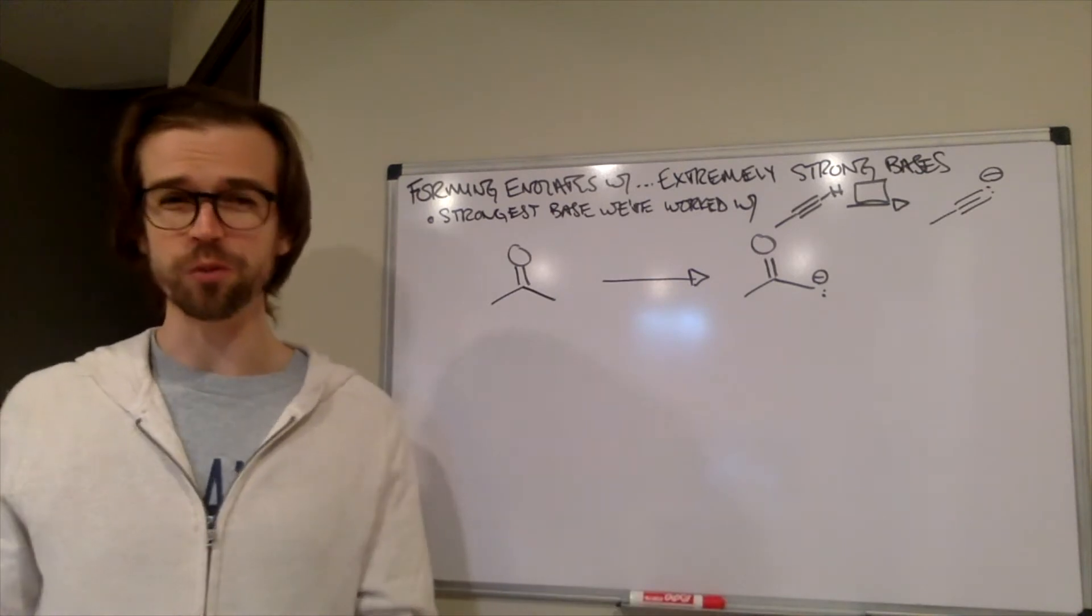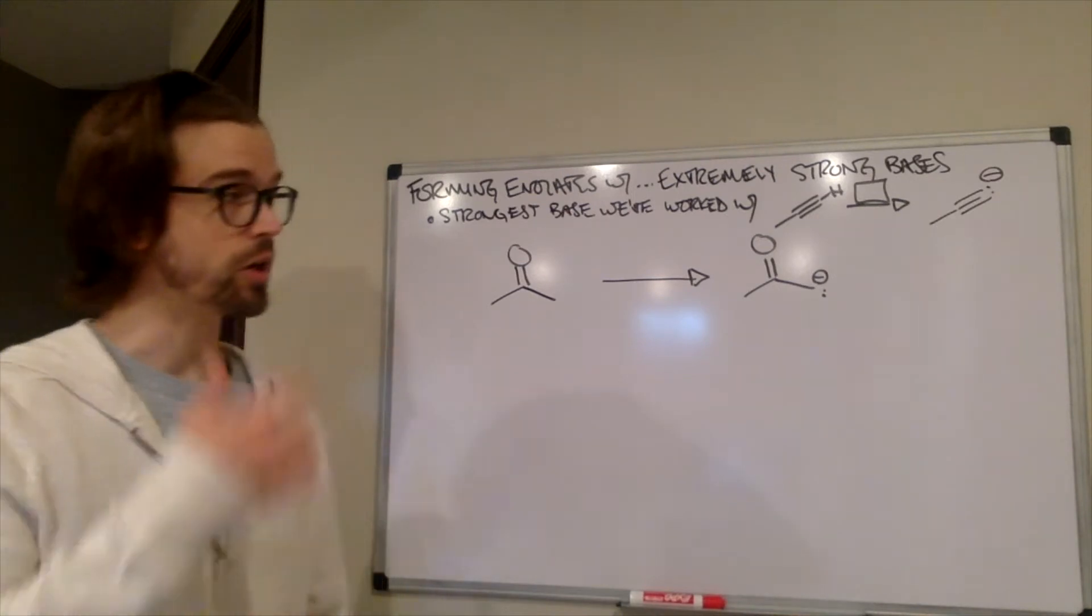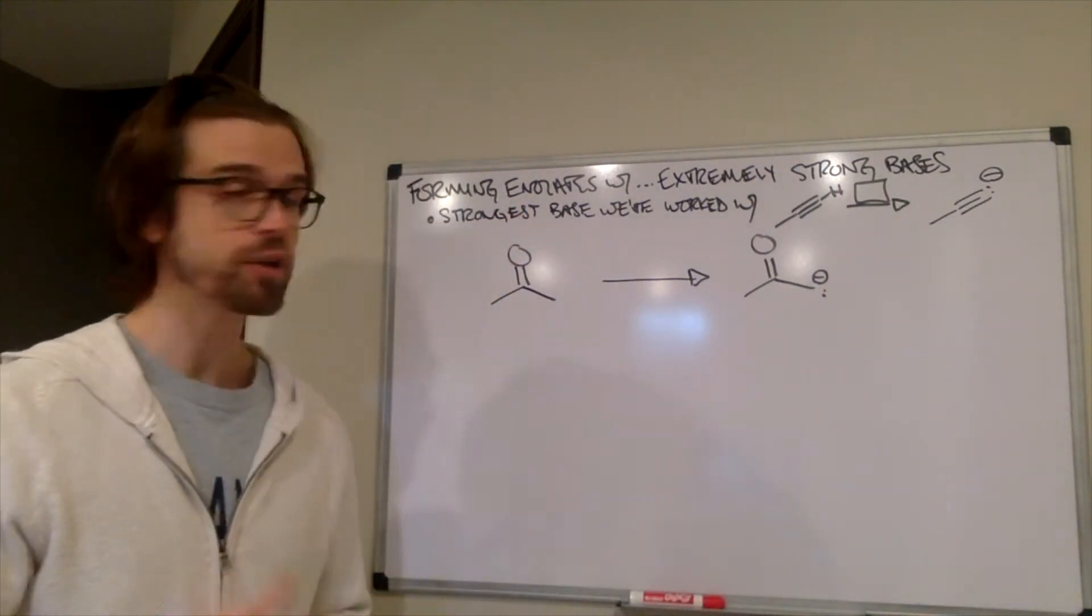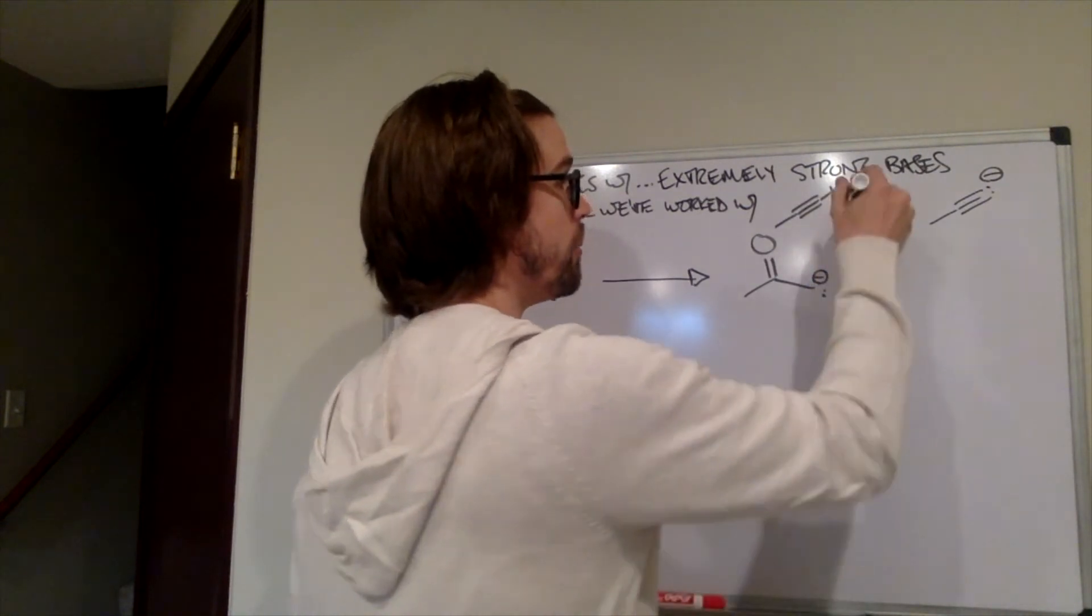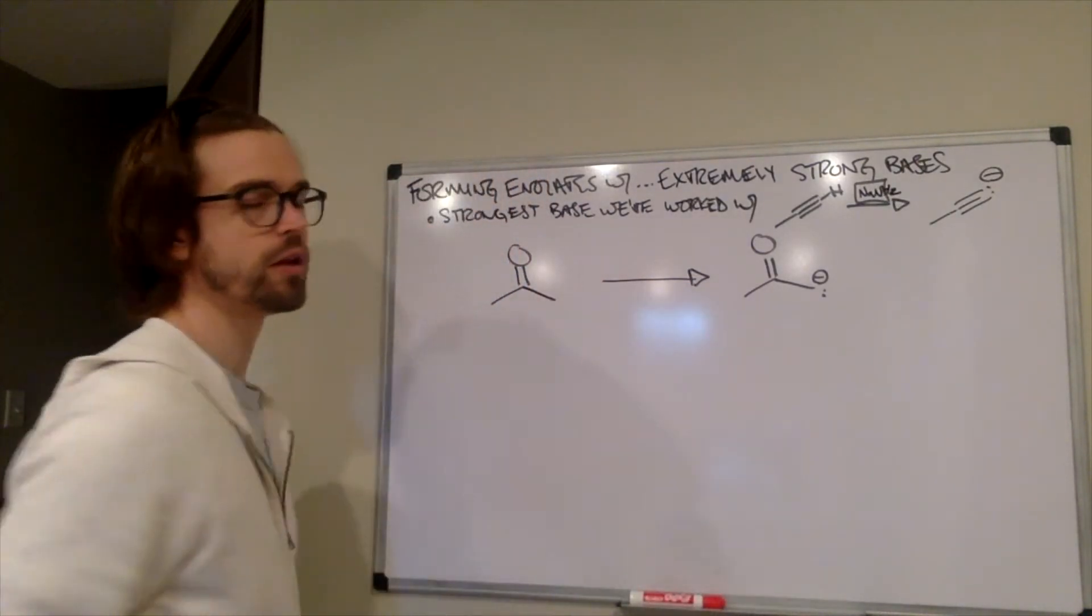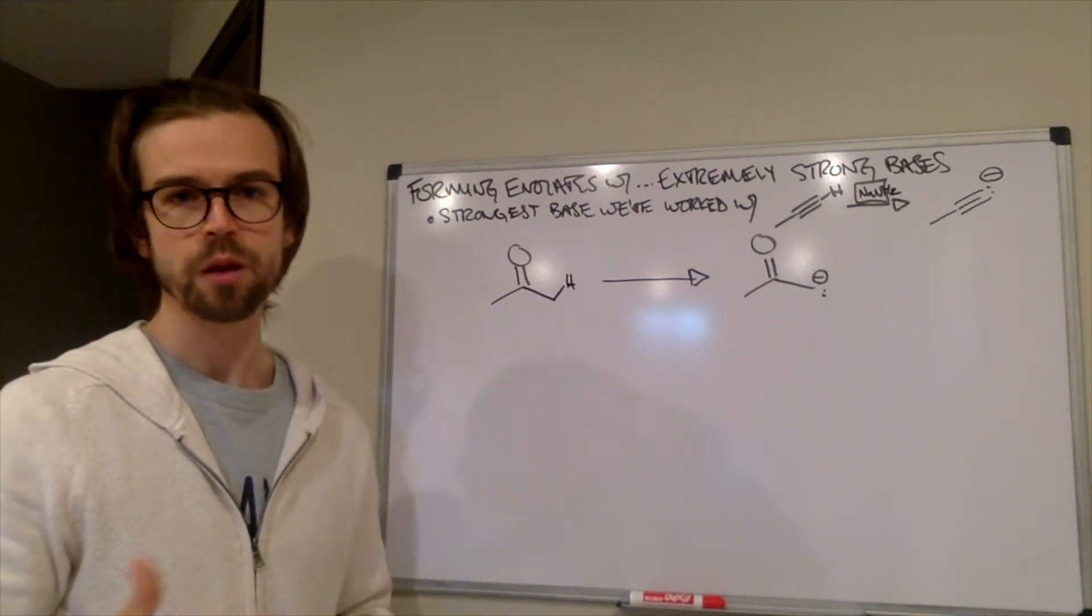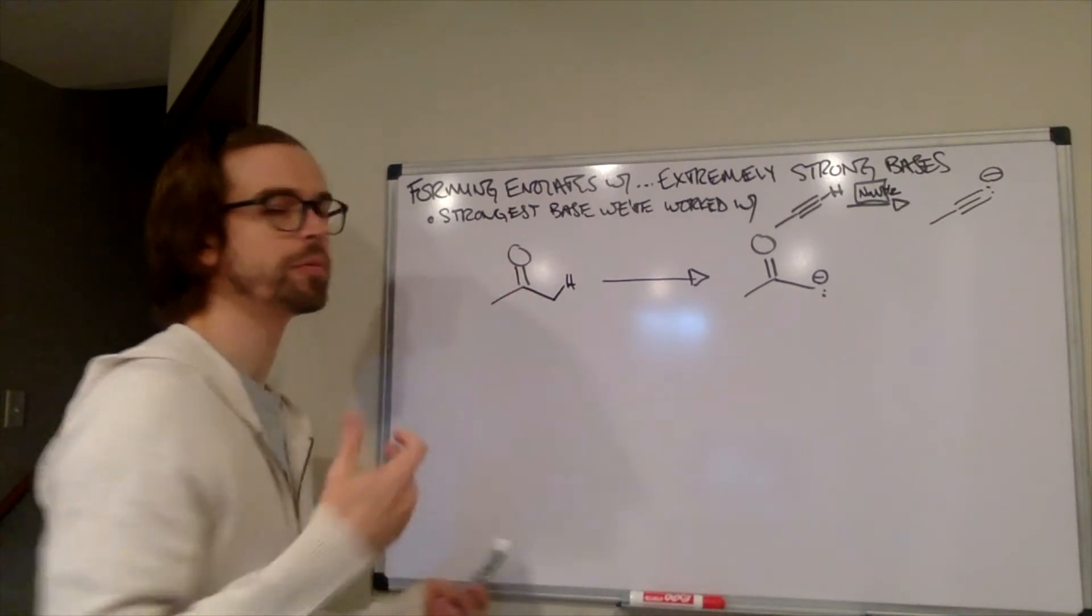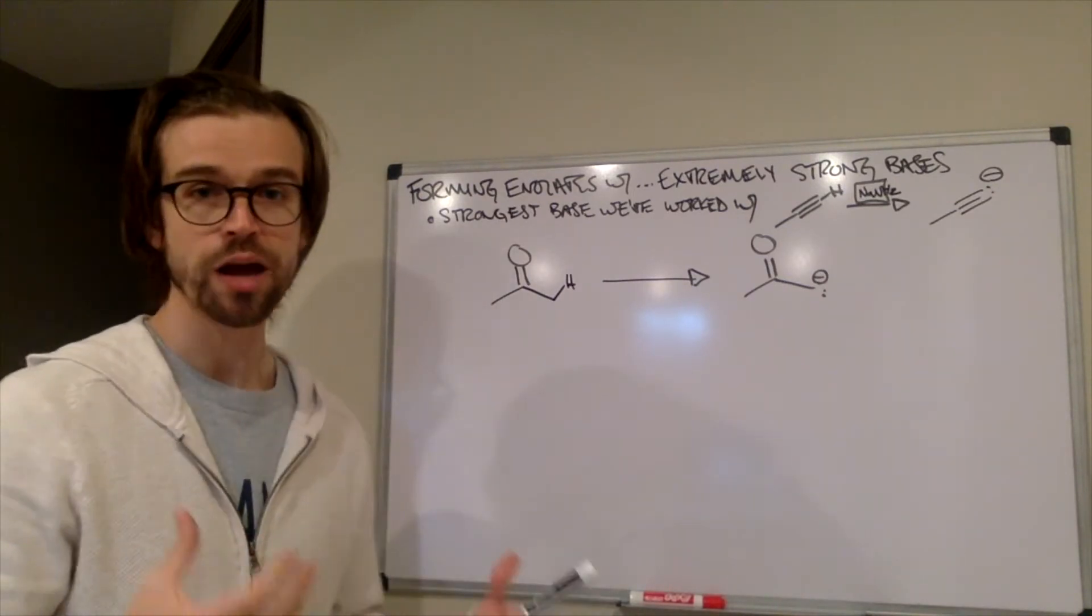So, what's the strongest base that we've worked with? Okay. So, some of you are saying organolithiates. That is an extremely strong base. What did we do this with? We used sodium NH2 to do that. So, we could have also done this with an organolithiate. Say we used butyl lithium. That will deprotonate that hydrogen. But what we used here was sodium NH2. So, what should we use here? Well, if we use butyl lithium to deprotonate this position here, is that going to work? Well, we learned that these organometallic reagents, Grignards, organolithiates, they add directly to the carbonyl carbon. If we were to mix an organolithiate or a Grignard with a carbonyl, we're not going to be able to use that.